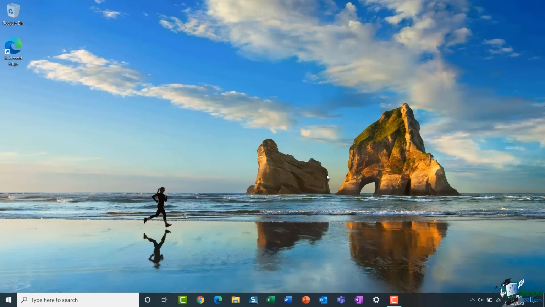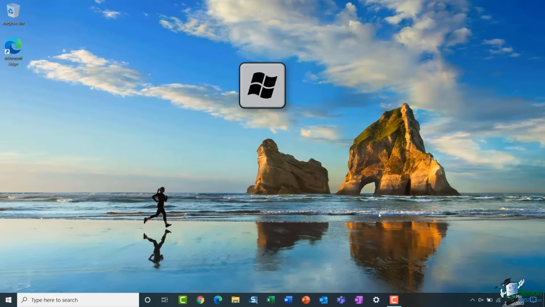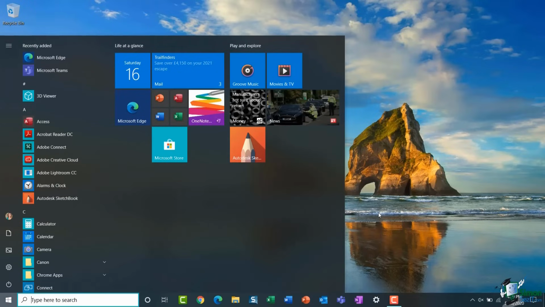Now, before we leave this module, I want to briefly jump back to this Start menu. And there's quite a lot to cover in the Start menu, so I really want to just introduce you to the Start menu in this module. Now the Start menu you'll find under this little Windows icon all the way over on the left hand side. So you can either click on the Windows icon to pull up the Start menu, or alternatively, if you press that Windows key on your keyboard, that's going to allow you to access it as well.